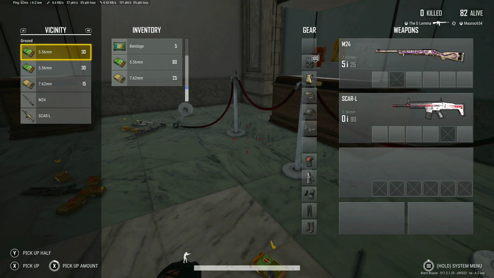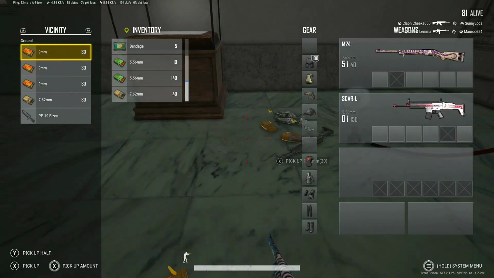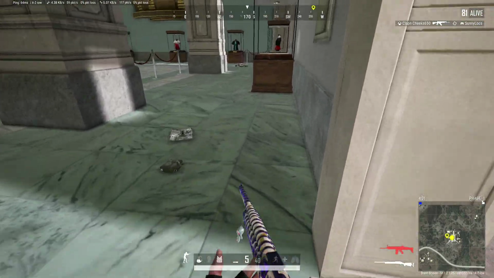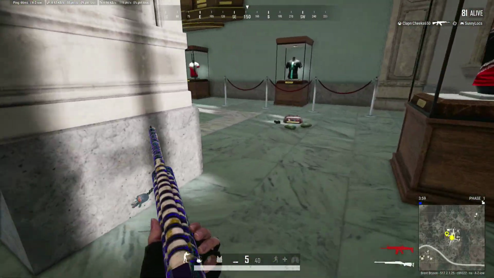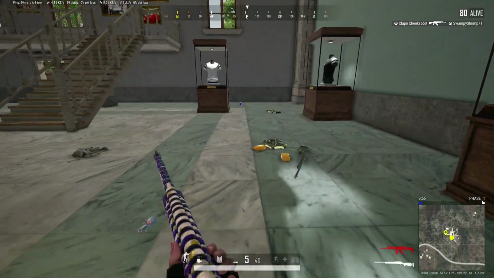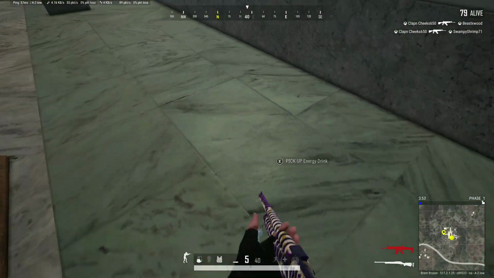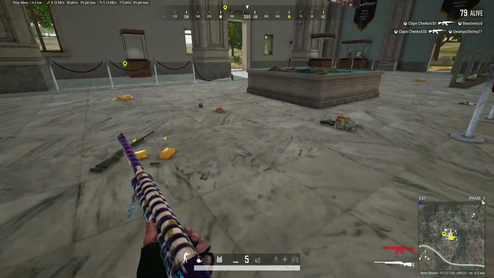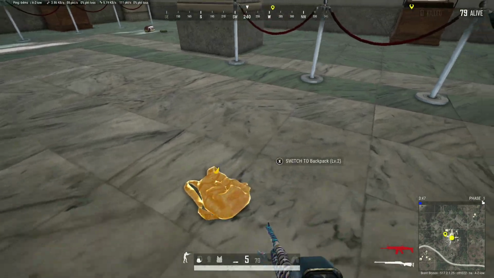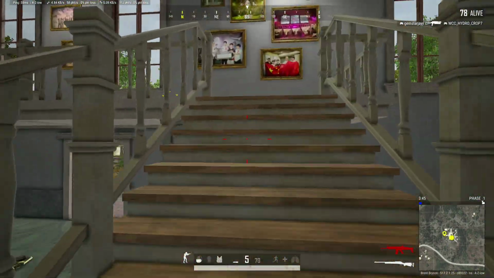Oh baby. Look at that loot. I'm gonna use a 5.56 gun right now. I just got off work, so my aim is garbage right now. Three M24s all in one building. All in this main building here.